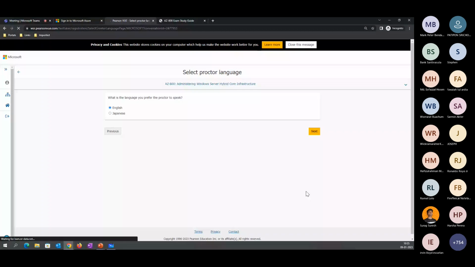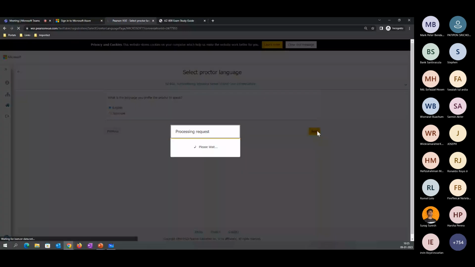You can see this. This is the place where you need to select English, because when you write from home, on the opposite side there is a proctor or an executive from PSN view who will be continuously monitoring you. So ensure the language you want to use for connecting with them. Depending on the region you select, you have only two options available: English or Japanese. I selected English. So select the language here.